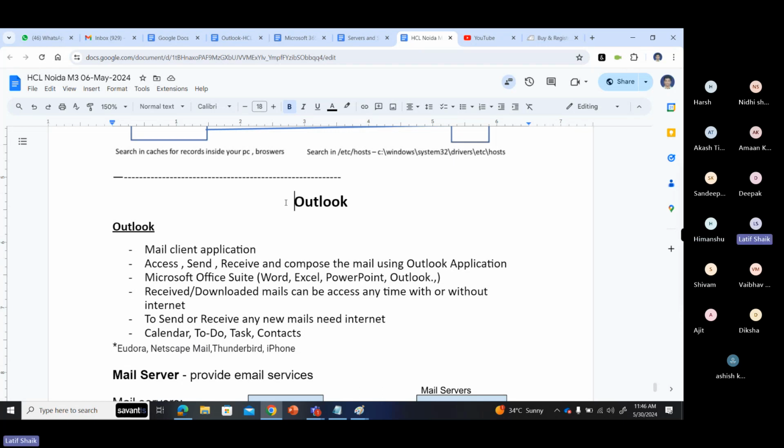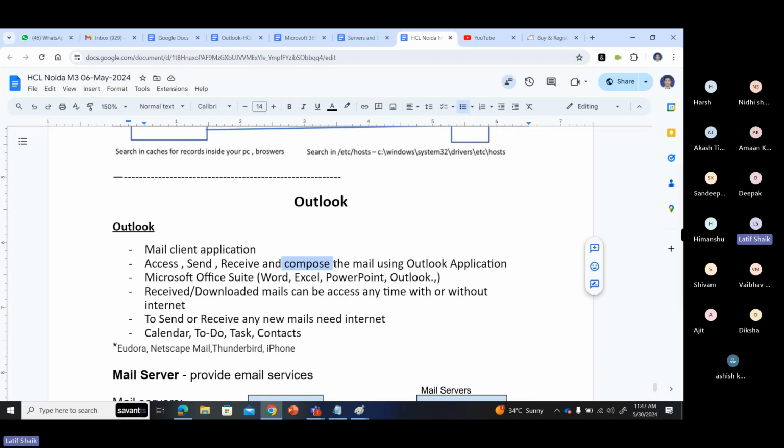We start with Outlook. Outlook is a mail client application. What is a mail client application? Using this application, you can access the mails, send the mails, receive the mails, and compose the mails.